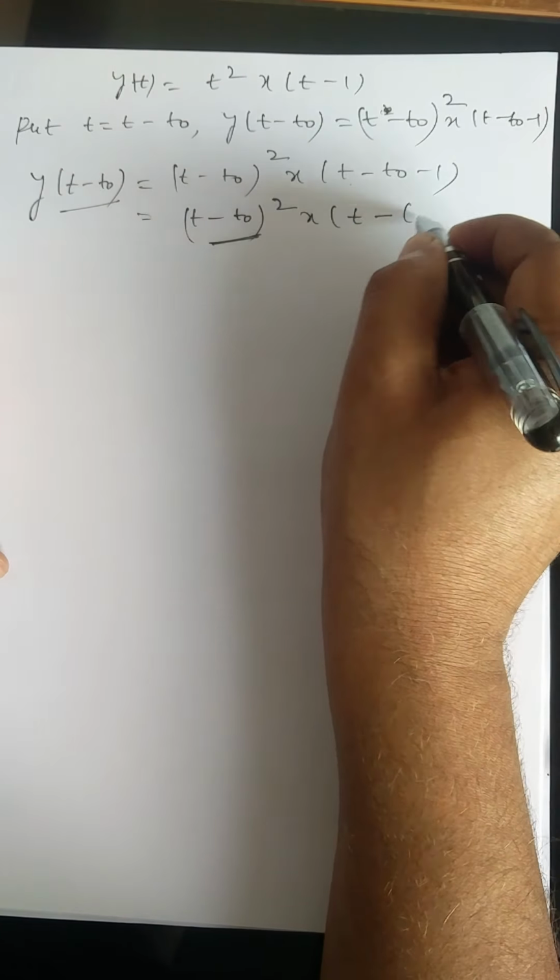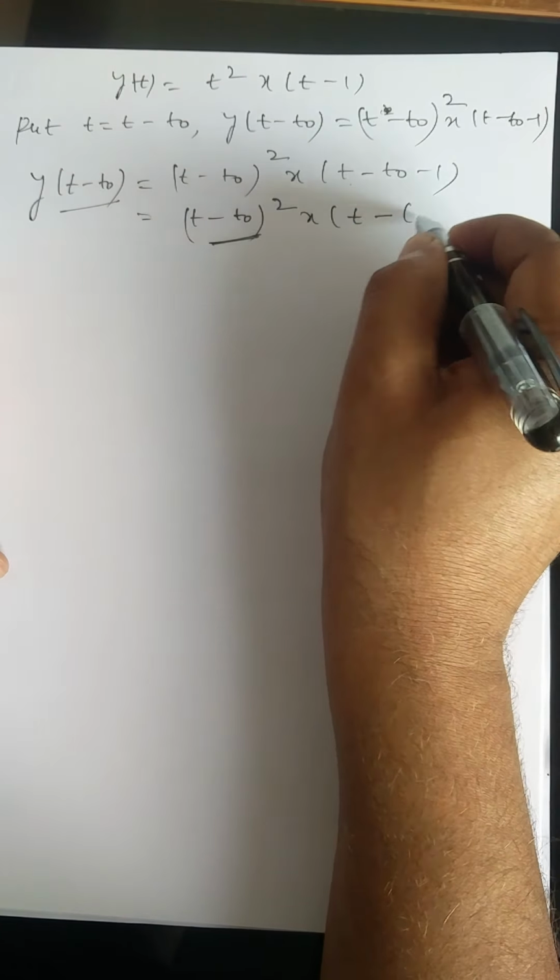y of t is equal to t square x of t minus 1. Take any value of t, t is equal to 2. If I take that, y of 2 equals 2 square, which is 4, times x of 2 minus 1, which is 1. Again, it depends upon the previous value of the input. We know the causality condition. Any system is said to be causal if its output depends on present and or past input values. If it depends upon the future values of the input, then the system is said to be non-causal. Here it depends upon the past values of the input, hence it is a causal system.